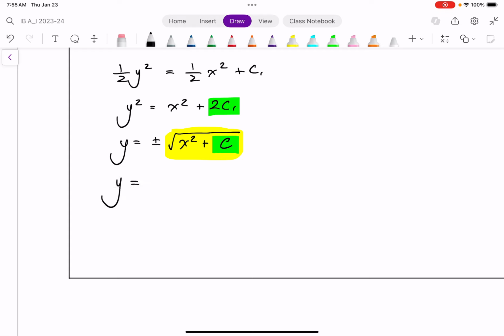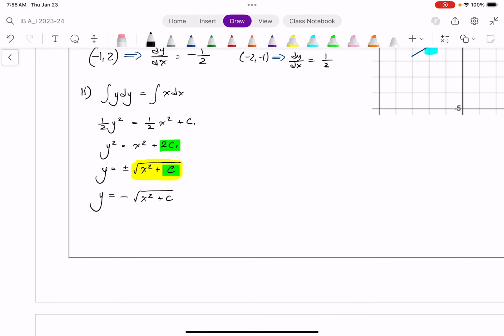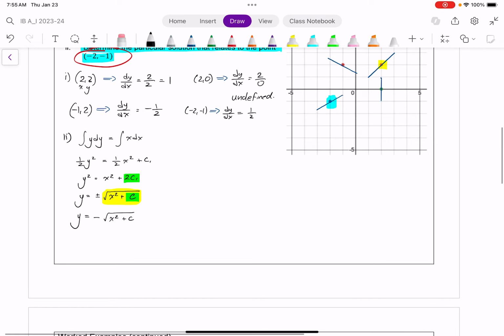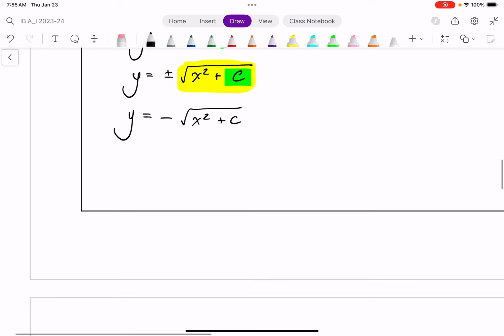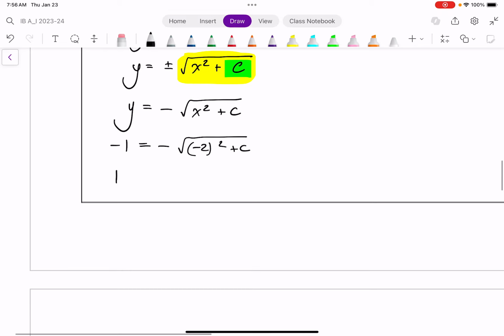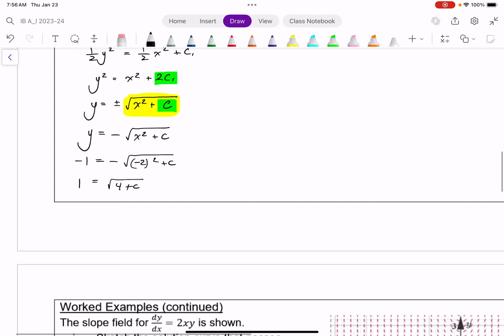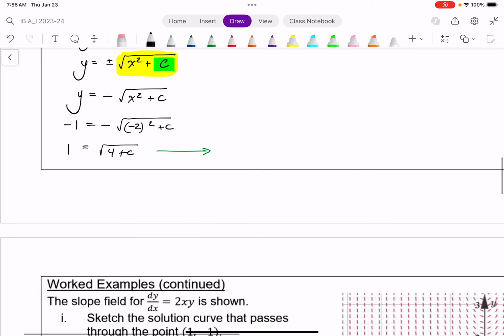So I know I want to pay attention to this, y equals minus the square root of x squared plus c. And depending on which particular solution I was looking at, I may want to pay attention to the positive one. So this is what I want to focus on. And now all I have to do is figure out what is that constant. And keep in mind again, when x is negative 2, y is negative 1. So I have negative 1 equals negative the square root of negative 2 squared plus c. And I should now really quickly be able to solve for this. I get positive 1 equals positive root 4 plus c, square both sides. And at this point, it's pretty routine. You should get c equals negative 3.